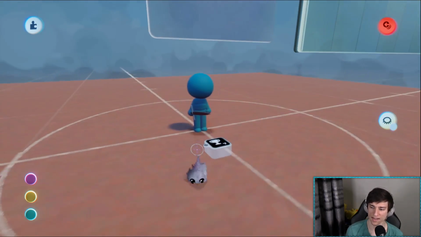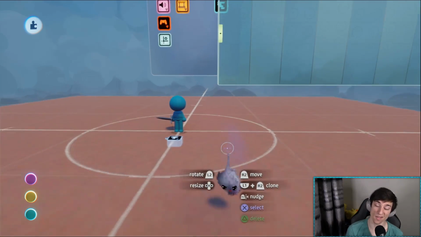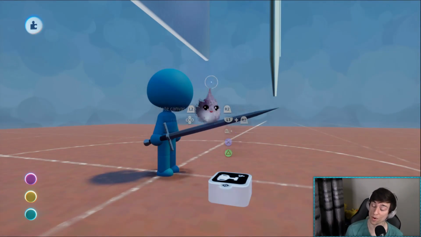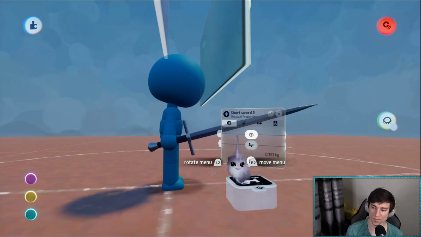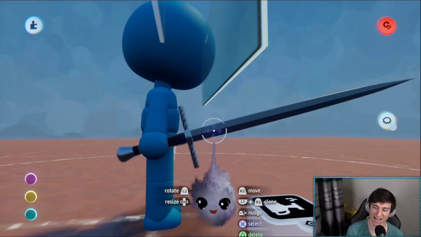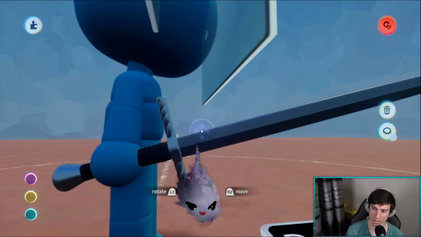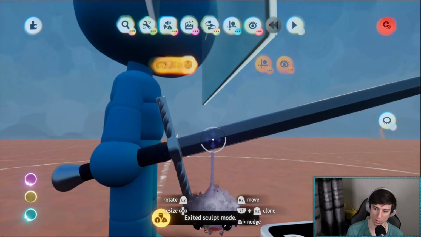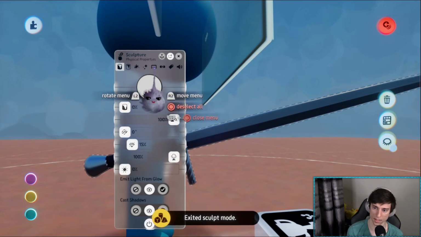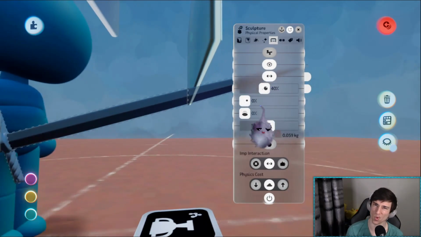Perfect. All right. So now that we have the sword, one more thing though, before we start. This probably won't affect anything, but a lot of the items off the Dreamiverse are collidable when you really don't want them to be.